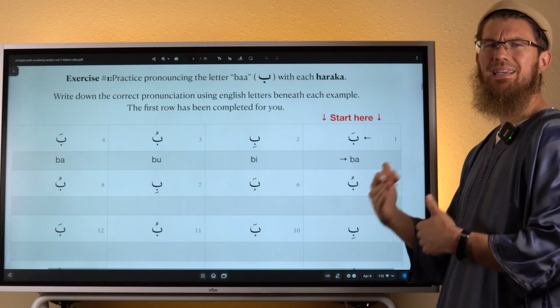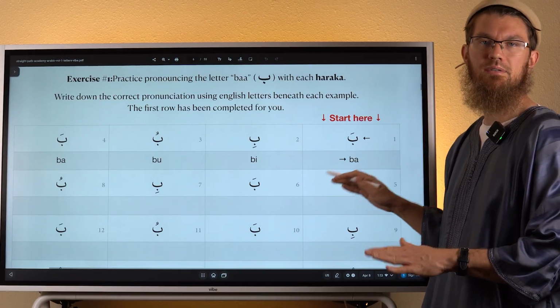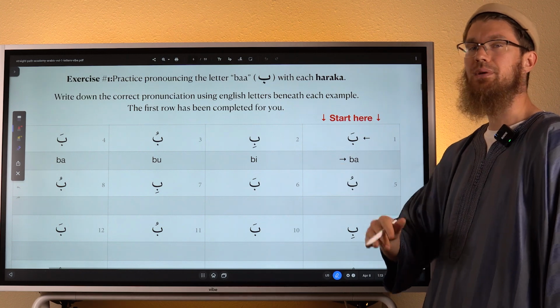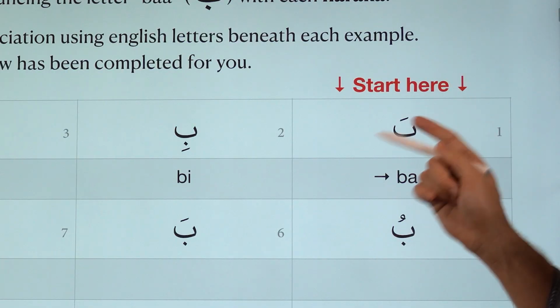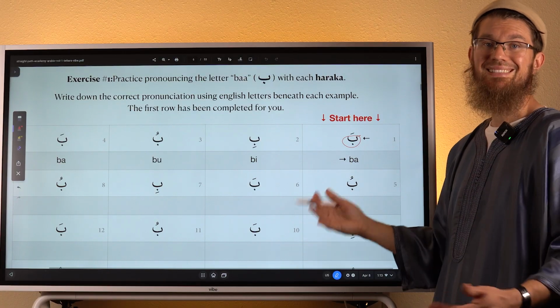It's just used in the very beginning to help you gain some momentum, but inshallah, very soon you're not going to need the transliteration anymore. And there's a very simple method to doing these exercises. The first step is you're going to look at the letter. So here we see the letter. Which letter is it? It's the letter ba.